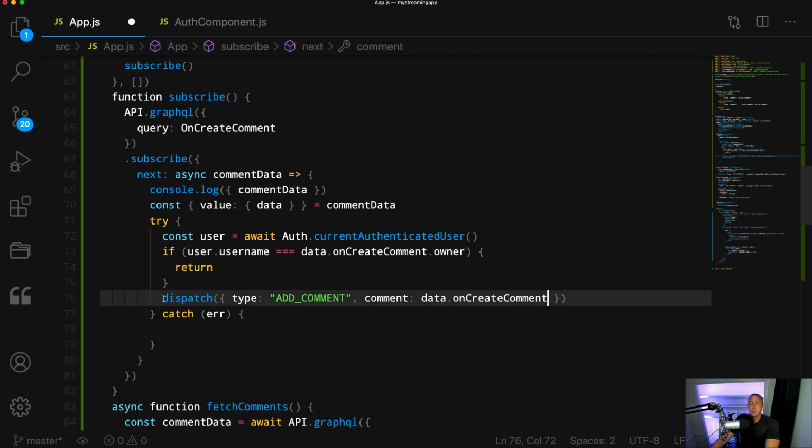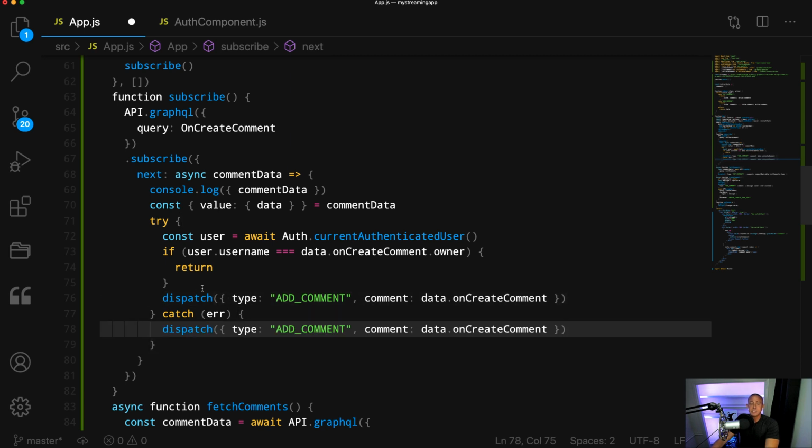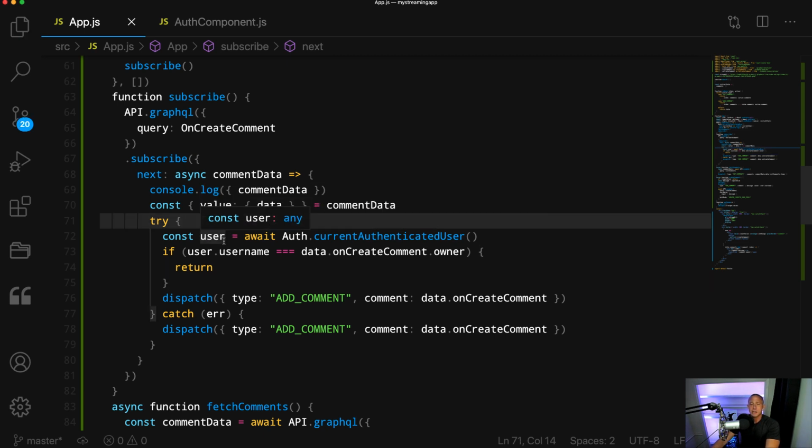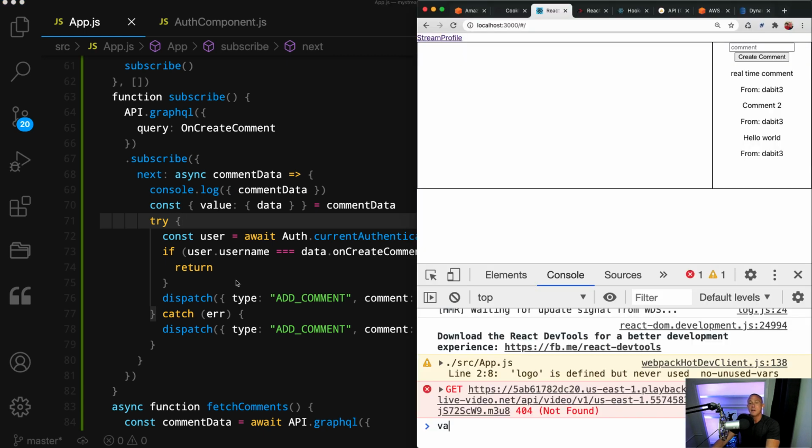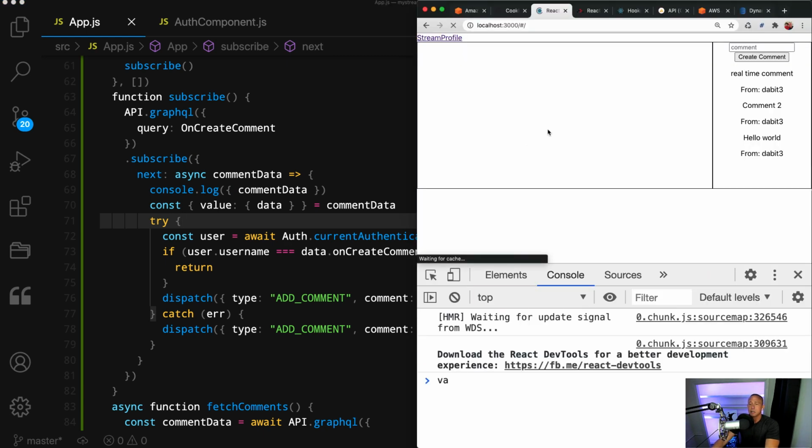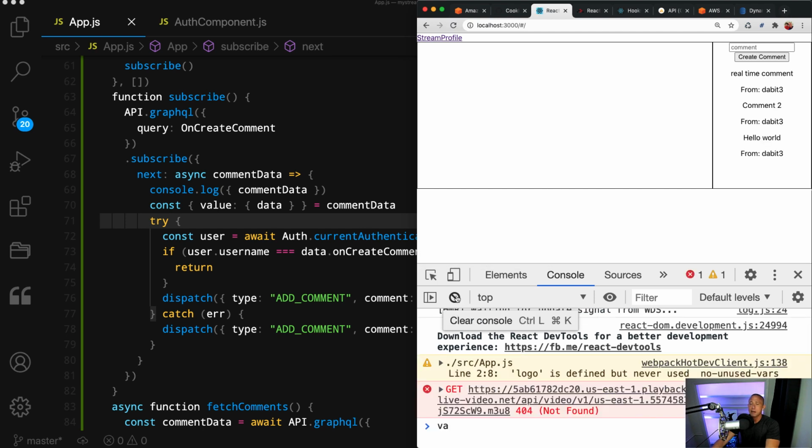And then also, if this errors, meaning that there is no user, then we also want to dispatch, because that means there is no user, meaning that they couldn't have created the comment. So we're catching a couple of different scenarios here. If they are signed in but they aren't the user, then we dispatch. If they're not signed in, we dispatch. So let's refresh this to see if I added any errors there.